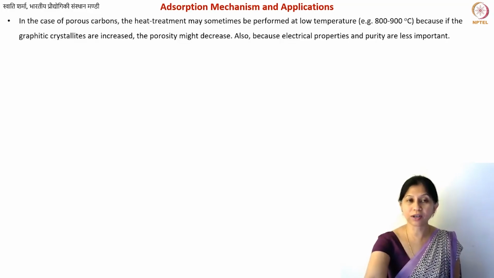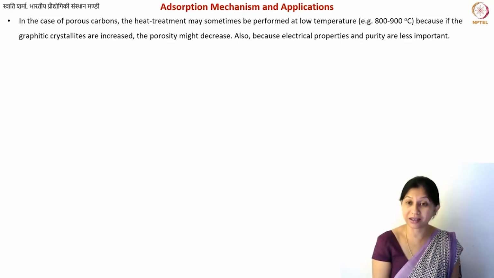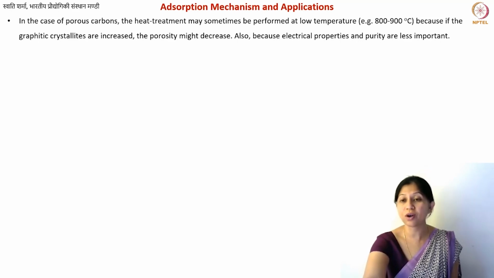Before that, I have already mentioned to you that the heat treatment is sometimes performed at lower temperatures, 800, 900, 1000 degrees, just to avoid making the carbon very hard. By the way, a lot of non-graphitizing carbons are also known as hard carbons because they are hard and brittle as compared to graphite, which is soft because of the layered structures. Okay, so the carbon becomes harder if you increase the heat treatment temperature. So you would often get them at lower temperatures. That also reduces the cost of these kinds of carbons.